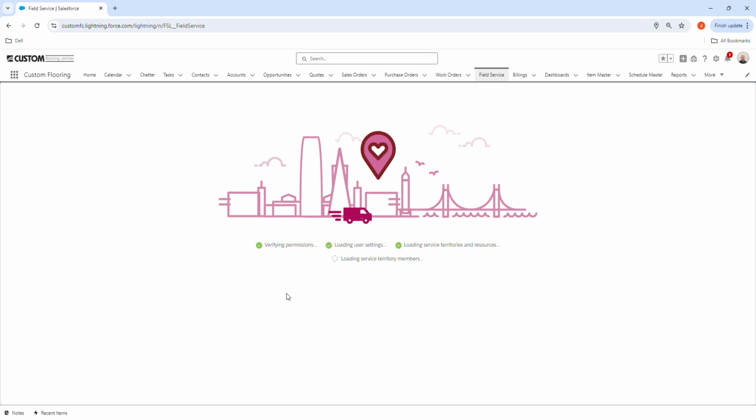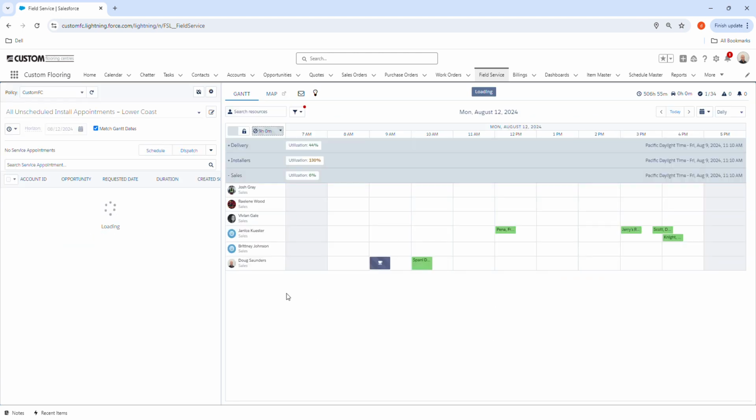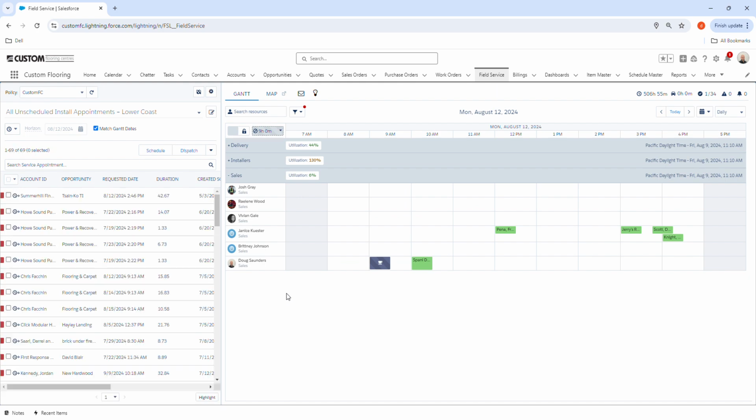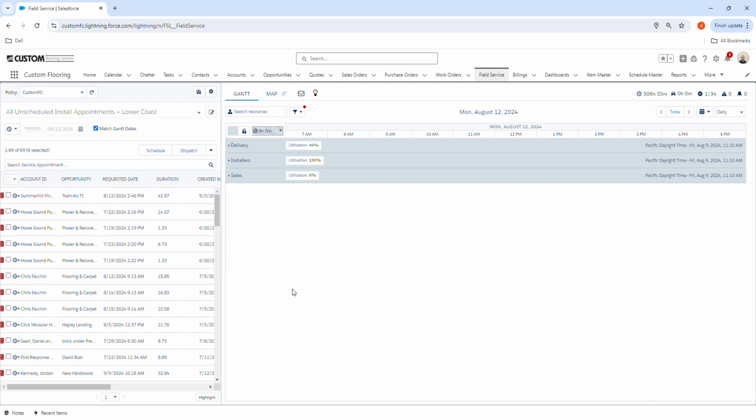And it'll take a little bit to load because it's reading a bunch of different things within the scheduling, within service appointments, and bookings. So what we have now is our Field Service Gantt Chart. This is our internal scheduling software program that's built in and integrated in with all of our different layers of the job process. So there's many different things you can do on the Gantt chart, but number one, it is used to book service appointments in with service resources.